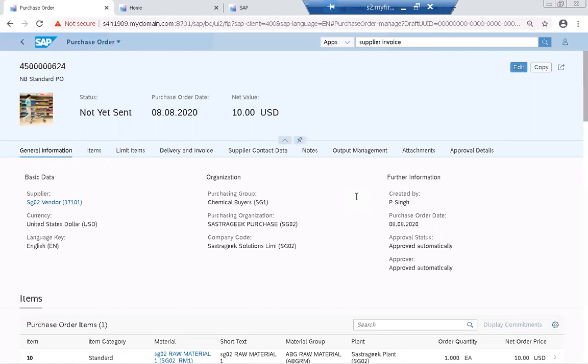Because 90% of the content is the same, I have posted a video for you in the cockpit, which is for the flexible Fiori process workflow for procurement. You can go through that video for the approval workflow for purchase orders or purchase requisitions. The concept is exactly the same as we have discussed for the sales.